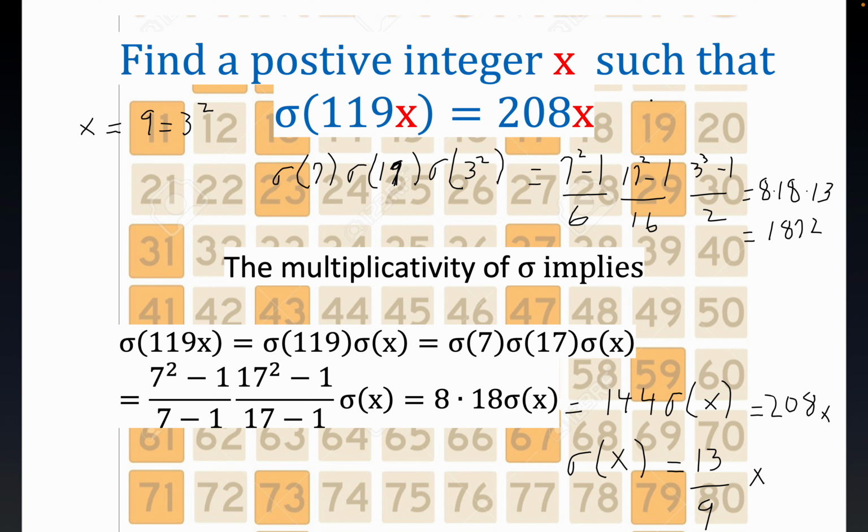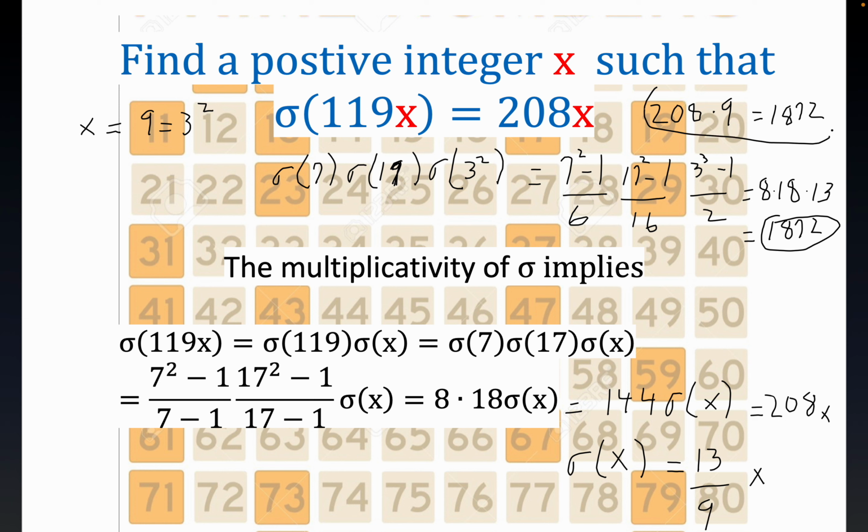But notice that right here, that 208 times 9. So you see we've checked it. 208 times 9 is equal to this 1872. Let me circle both of these. We used the multiplicative character of the sigma function to get the 1872, but 9 times 208 is also equal to 1872. Okay. So we have found one solution. That's all we found so far is one solution.